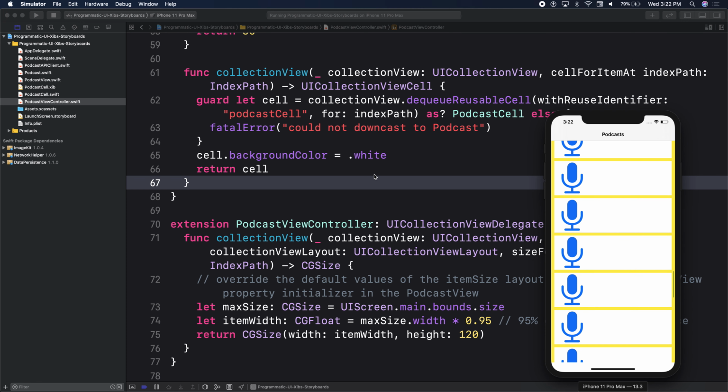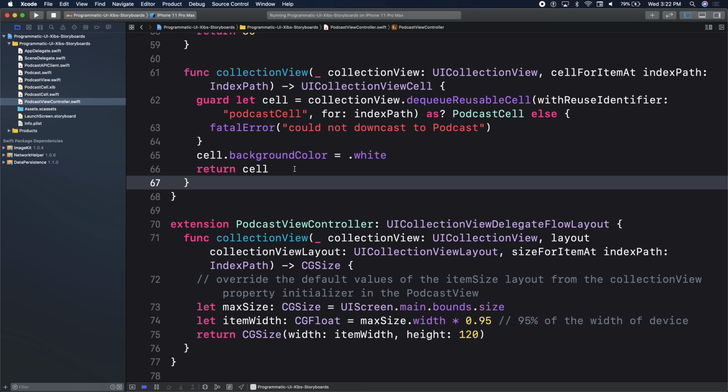I almost want to segue first before we continue with other properties. So let's segue first, okay? When I click on a cell, I want to segue to my detail controller. For the longest time, I was looking for my main storyboard. It doesn't exist, right?